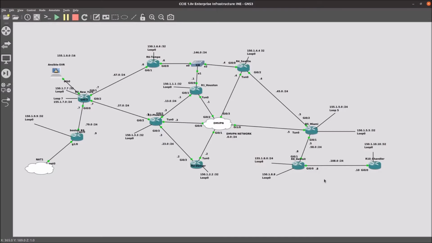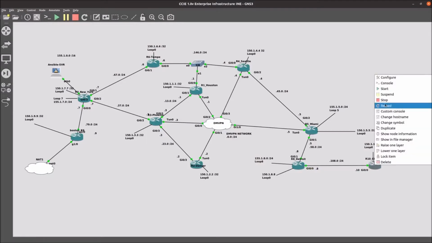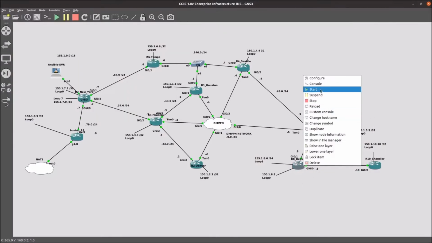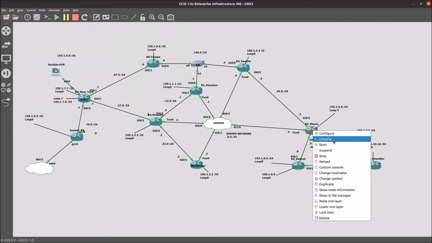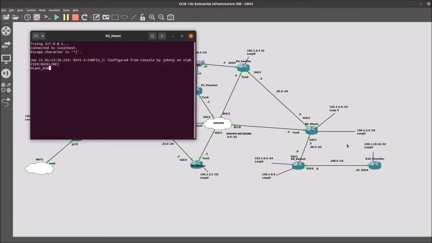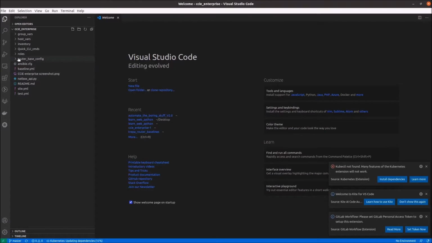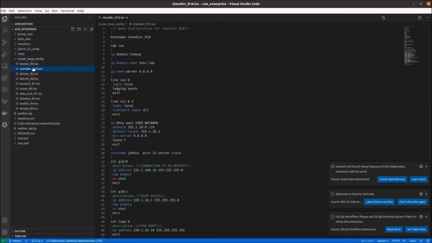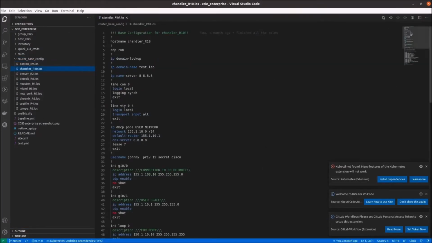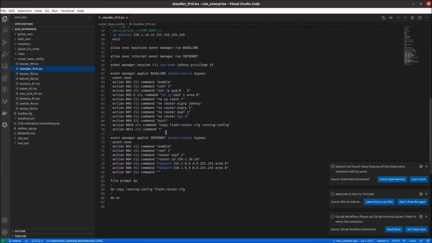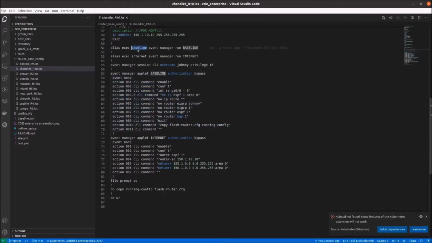Now let's actually go in and baseline our routers. So I'm going to console into R10, R8, and R5. So a part of this configuration, and I'll go to VS Code to show you this, I have made an applet on all the routers I use in this network environment to actually baseline my routers using an alias that will execute from privilege exec mode called baseline.